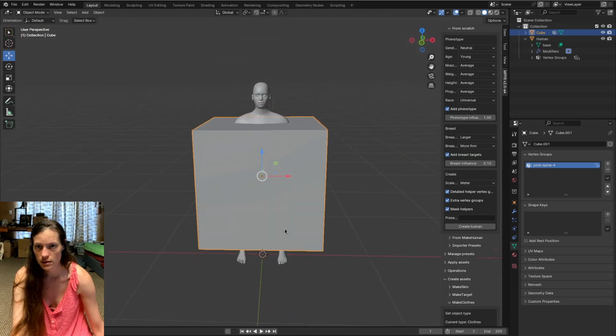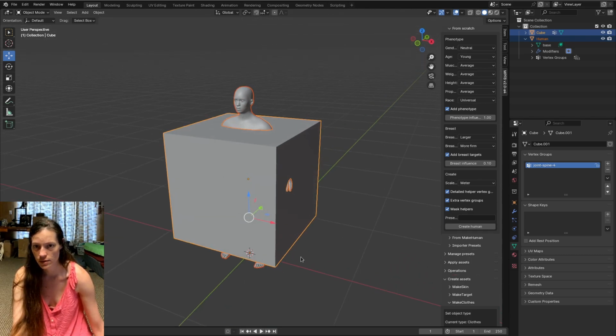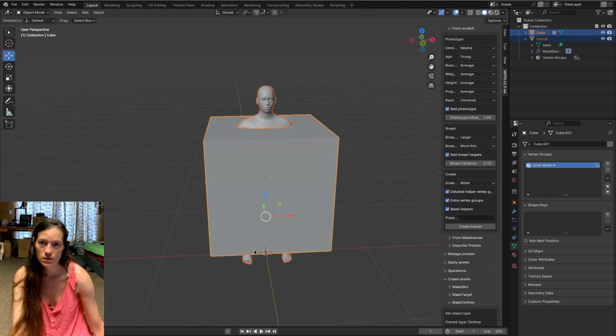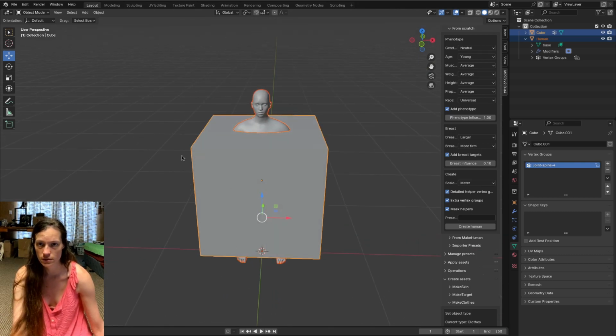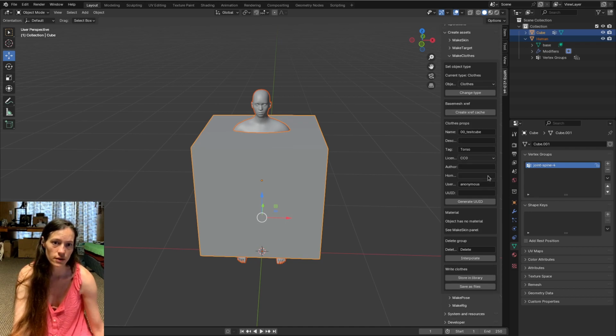And then just want to select both. Another option would be to assign these corners to like the right shoulder and left shoulder and the bottom to the feet or something, which would create a different effect, so you can have multiple vertex groups. But just for this, we'll select both and then save as files.